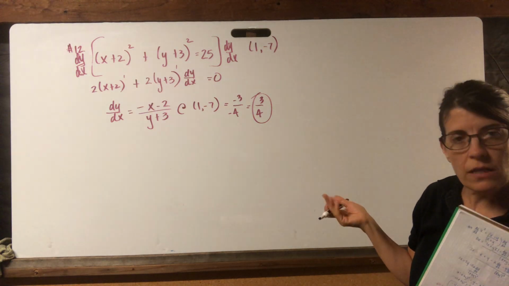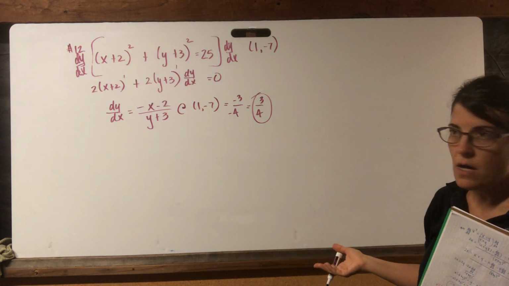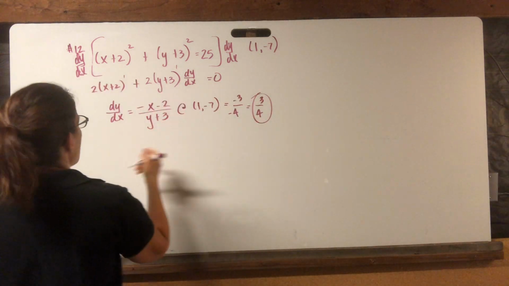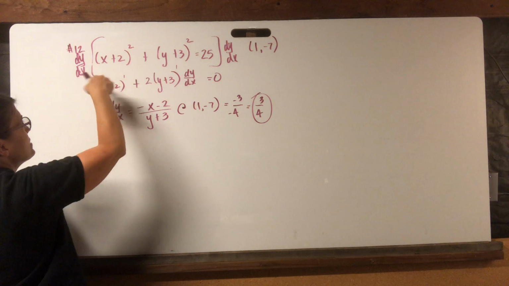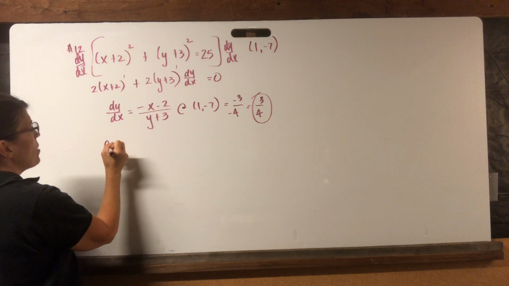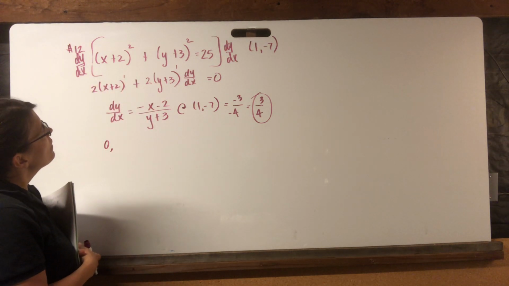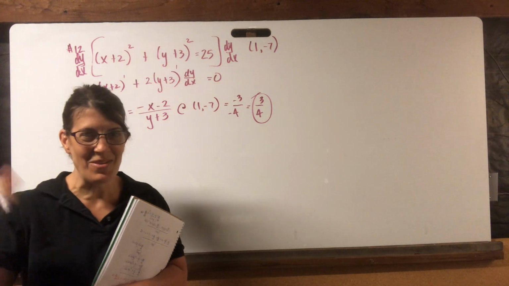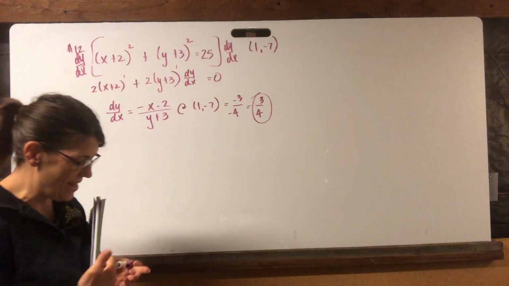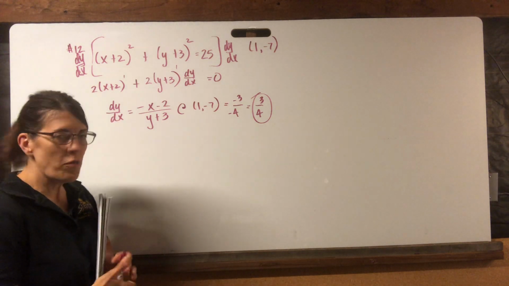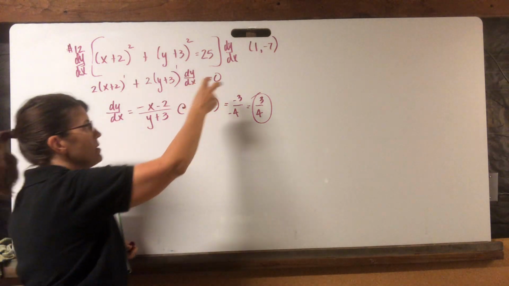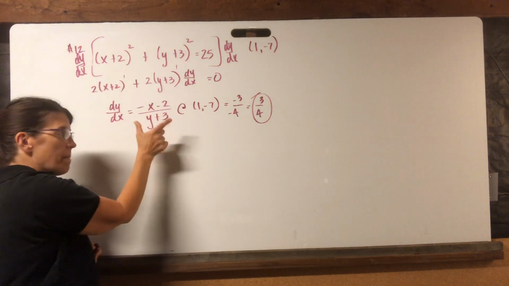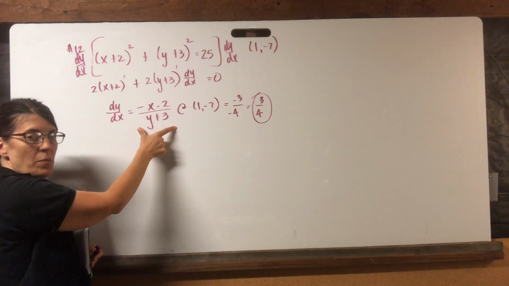But there are an infinite number of points on this circle. So if I wanted to know, okay, when x is 0, I'm just going to make this up. Let's hope I can do it off the top of my head. Forget it. But hopefully you understand that specifically (1, -7), or anywhere on the circle, here's where I would plug in to find the slope at that specific point.